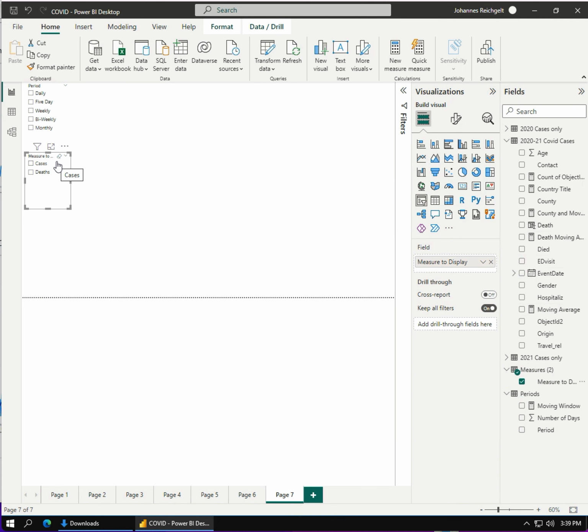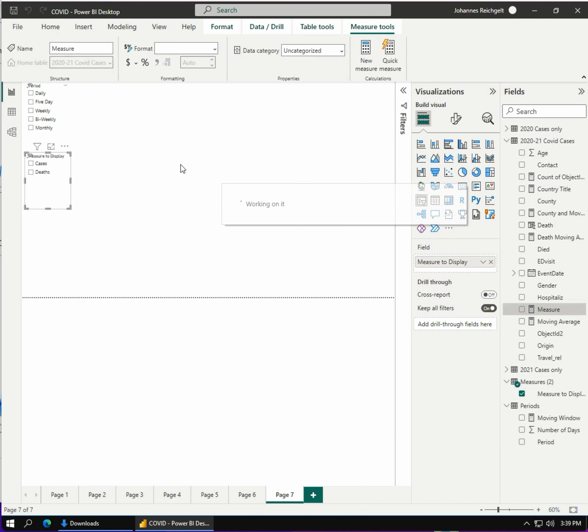Now, the second thing we need to do is to create a new measure called measure selection that will look at the value of the measure to display slicer, and then determine on the basis of that what the measure to be displayed should be. So I'm going to stick that in here, measure, and I'm going to call that measure displayed.